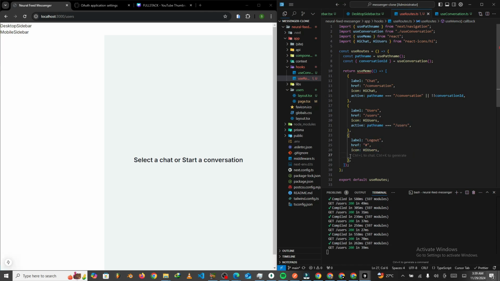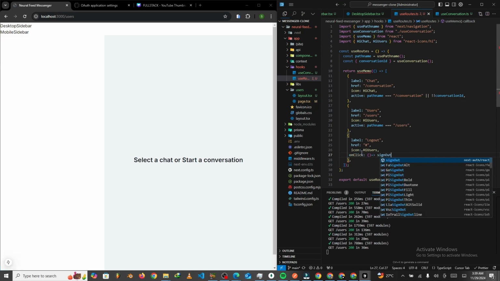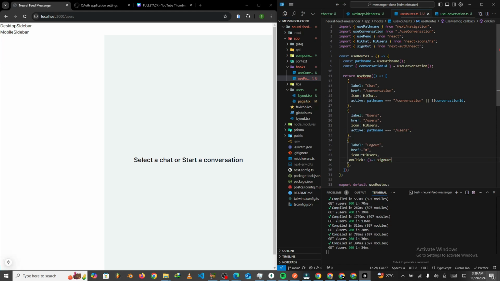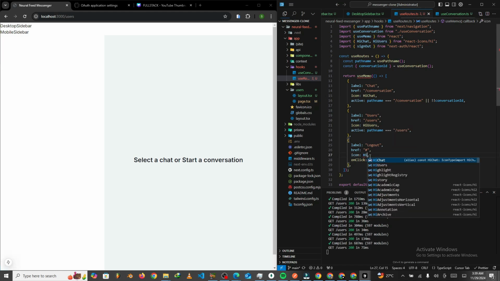Then we make sure that we pass an onClick, and this onClick is going to be an arrow function, and then we are going to call signOut from next-auth/react, and then we initialize it. Then for the icon of the logout, we are going to use HiArrowLeft.